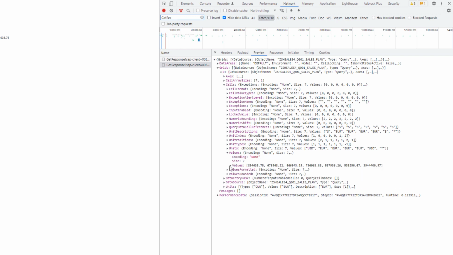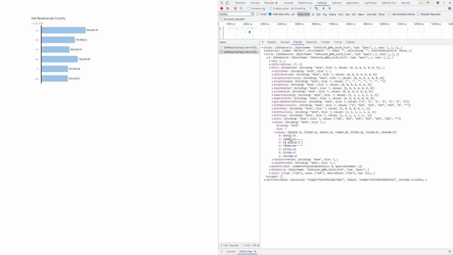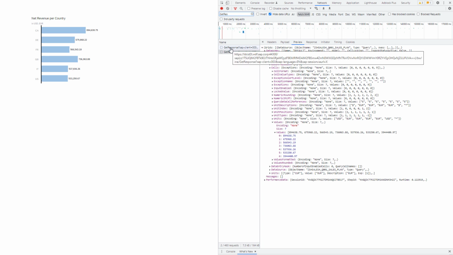These values, like 94638, correspond to the Canada bar here, and the other values correspond to the other countries for the net revenue. So that's the way it works. Basically, when you display a chart, behind the scenes you have two requests executed between the backend and the front end.